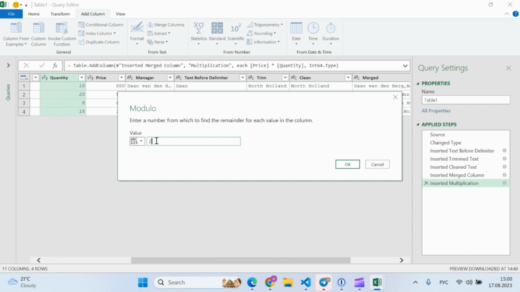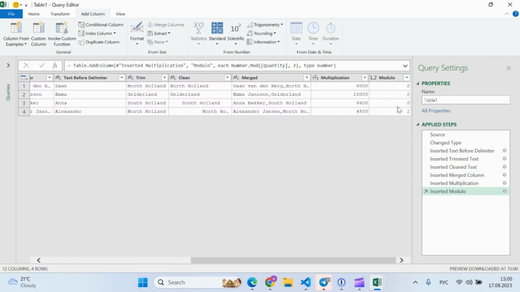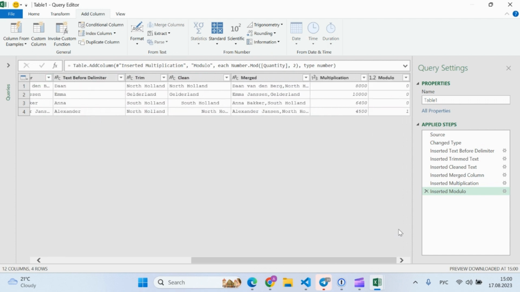I select 2 as a divisor and click OK. And now I have a new column. So you can see that the result of division is 0 for these numbers. And if I divide 15 by 2, the remainder is 1.